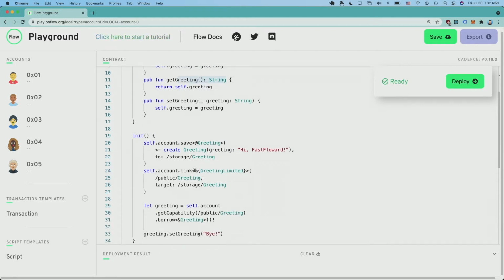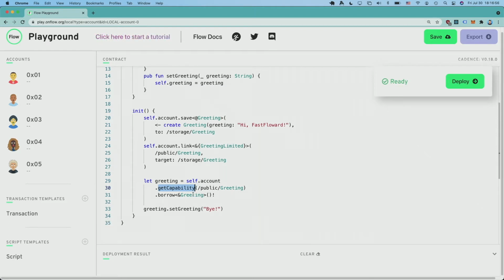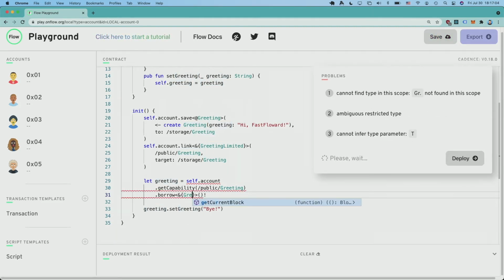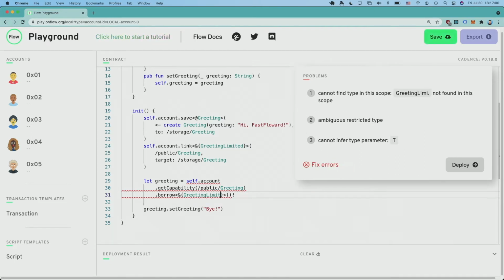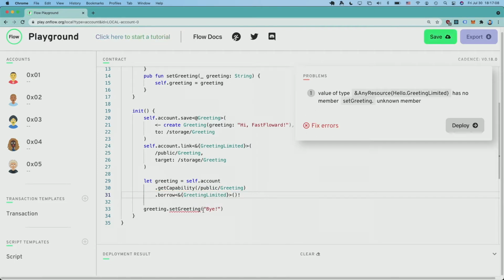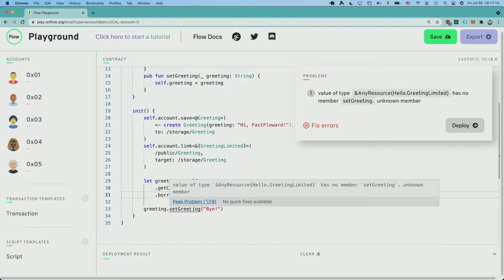Then anytime someone borrows the capability, they won't be allowed to borrow it using just the greeting type. In order for this to work, they will have to use greeting limited. And within greeting limited, we already see that set greeting does not exist.